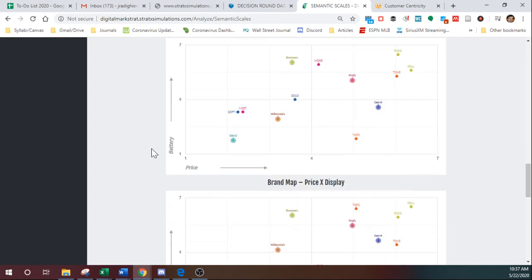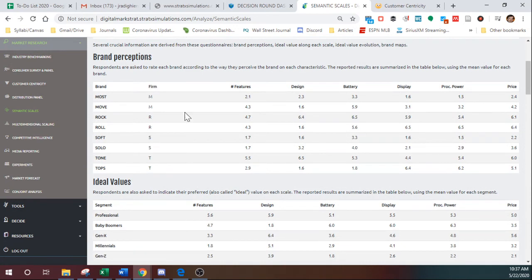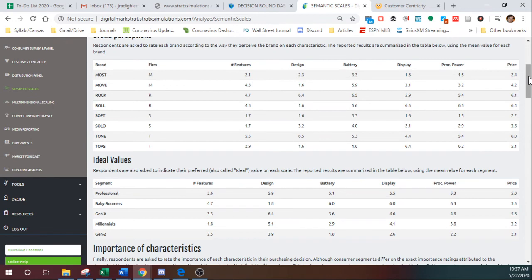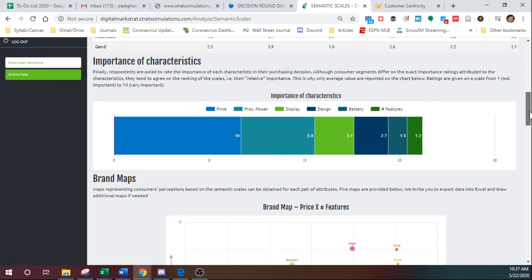And so you have a number of charts for that. It just gives it to you graphically. If you are more numerical based, don't even worry about looking at those charts. Just stick with the numbers. A lot of teams like to download all this information into Excel and work through it that way. This little figure here kind of talks about how important each of the characteristics are. Price is going to always be the most important, though that importance varies depending on which segment you're talking about. Typically, processing power is the second most important, and we go down from there.